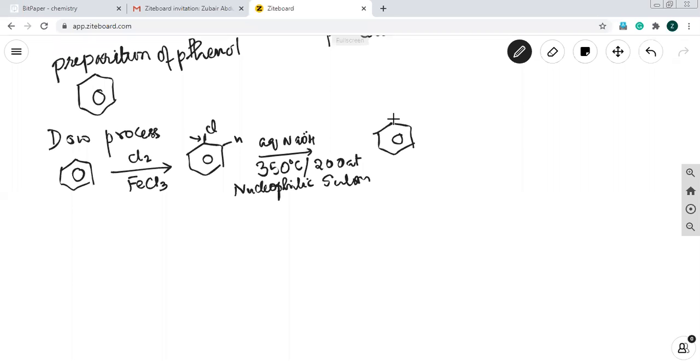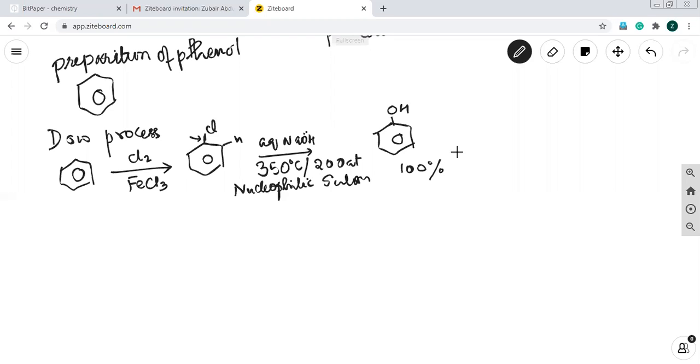Of course, this is a high-tech reaction. High technology is involved. You have to have high pressure and high temperature, and you should have facilities for that, good reactors which can withstand all this pressure and temperature. But the only advantage of this reaction is you get a good amount of the product. Nearly 100% yield is obtained. That is something very good.